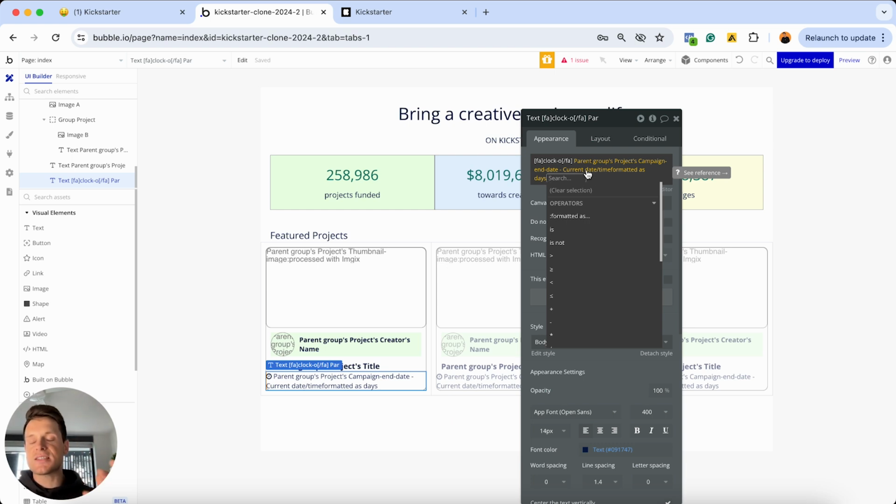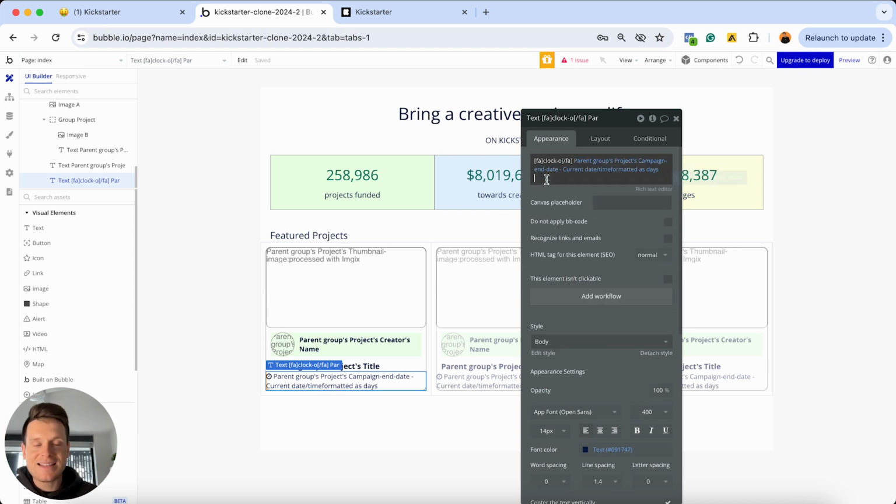And look, this is just a simple example using the same month, but this will work across any dates and time, across any time period. It could be years in the future, or just a couple of days in the future, but Bubble will automatically calculate this correctly. Then from here, what I'm going to do is select into this input field once again. I'm going to add a space and just type in some static text, which will be days left. And so if there's 3 days left, it will say 3 days left.